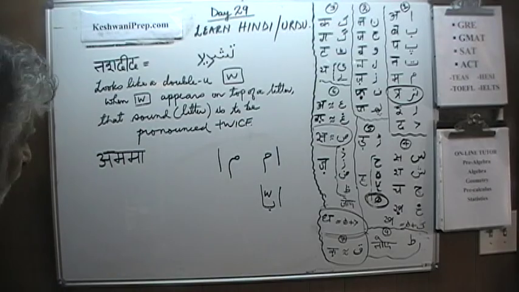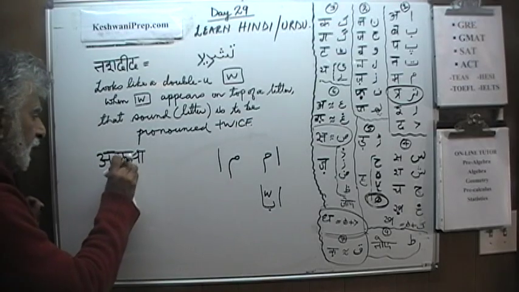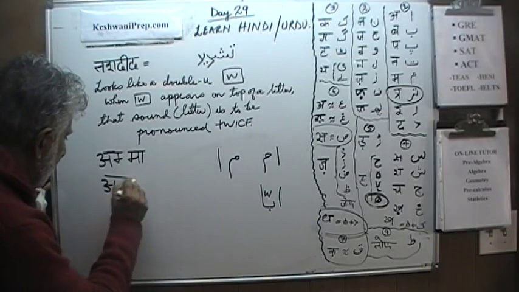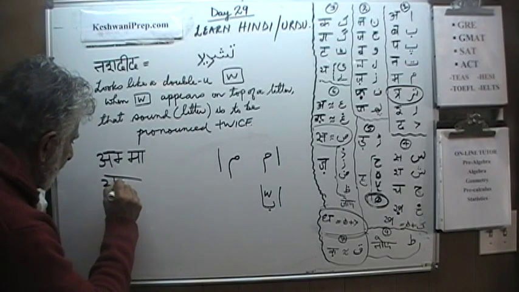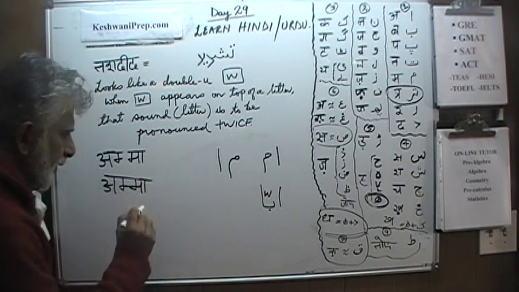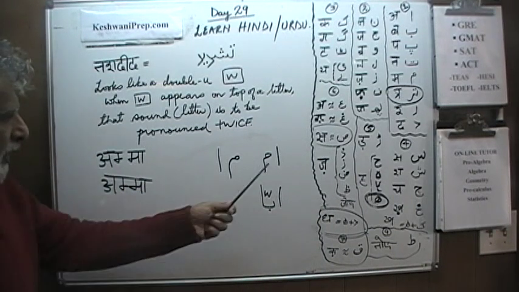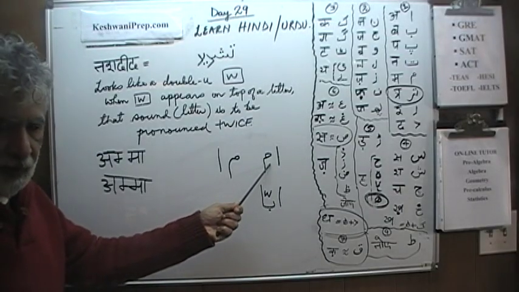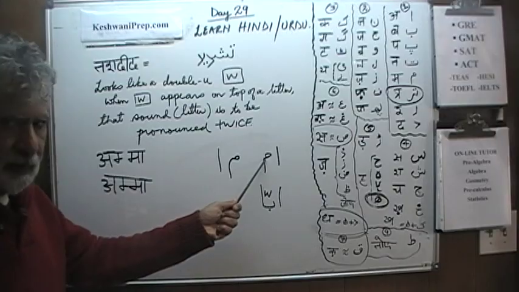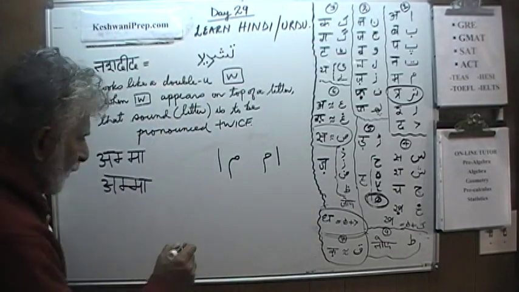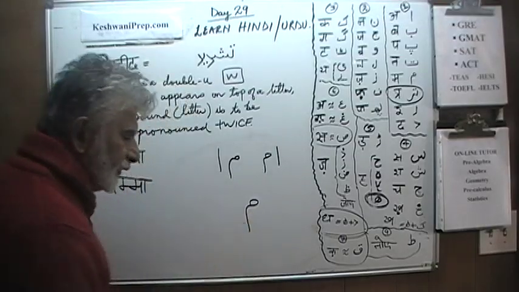So this will not be a full letter. The first ma would not be full. It will be like that. And then the second one joins it like this. Amma. Here we have ma. We already know it. We have done it many times. This letter is called meme. Meme in its full form looks like this.